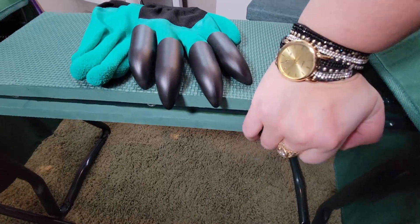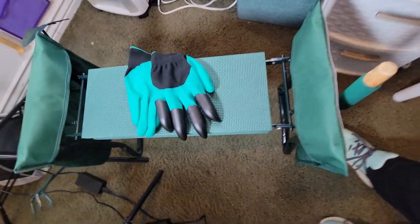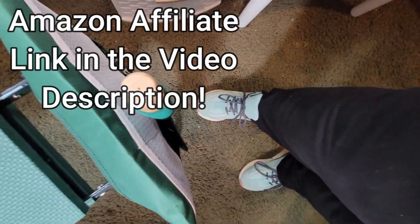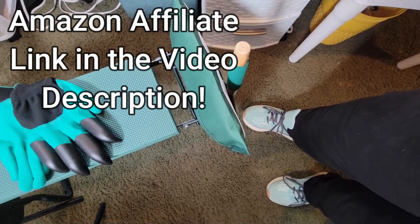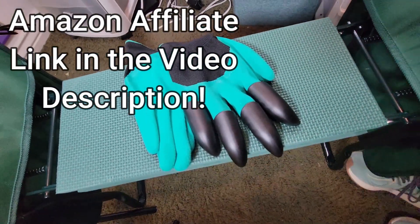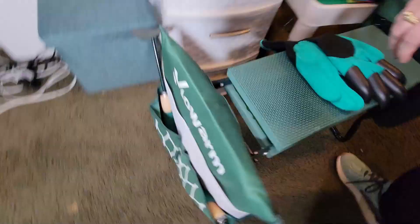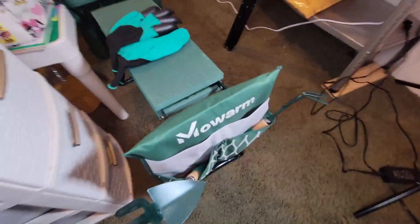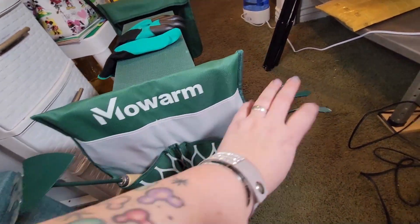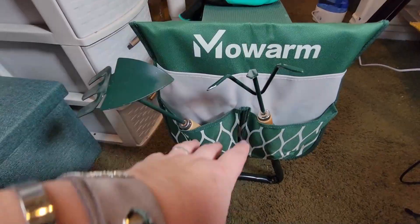You've got pads on both sides so that you can use it as a bench or a kneeler. With my arthritis throughout my body and my foot that's been nothing but trouble - though these days it's doing much better since full reconstructive surgery - I can really appreciate this. I put the spade in one pocket and the hoe and rake in the other. I'm a bit nervous about the tools sticking out, and I wish the pockets were just a little deeper.